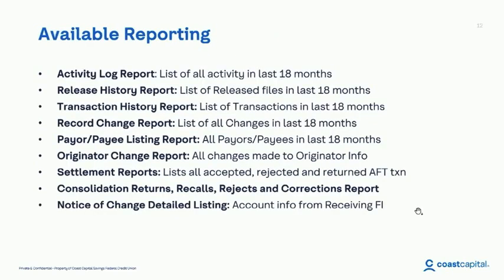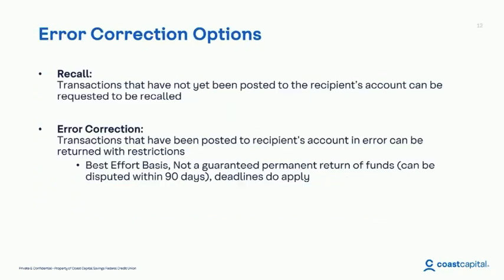I wanted to add here the types of reports that you can get from AFT. As you can see, I'm not going to go through all of these, but they're stored for 18 months, a good long time, and they cover virtually every click that you make on the system. So if there's ever something you're unsure about or aren't sure what happened, there's a way to find out what's going on.